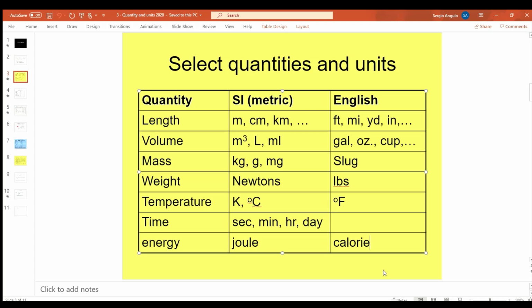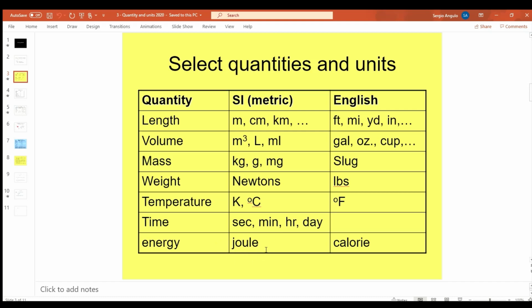How much energy is in that food? You are trying to check how much energy is in there, and if you took enough energy in to be able to expend it, then you don't gain any weight. If you took more calories in, more energy in than you can use, then the excess gets saved as fat. And then in the SI system, there is the joule.